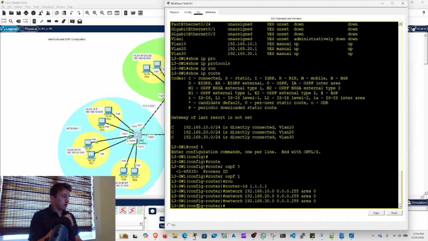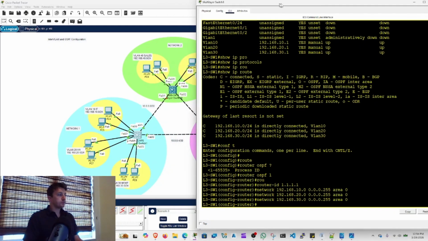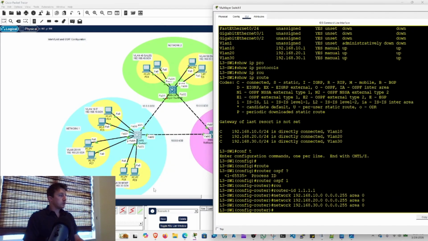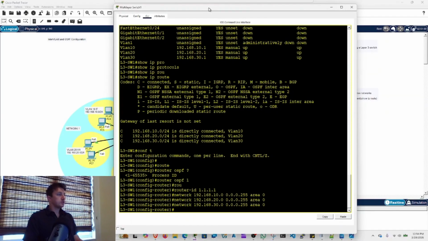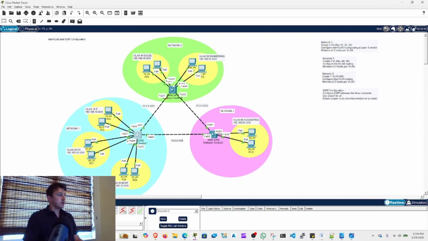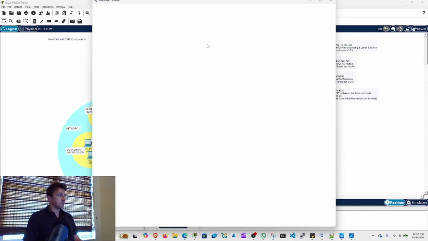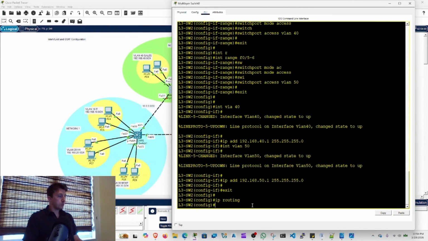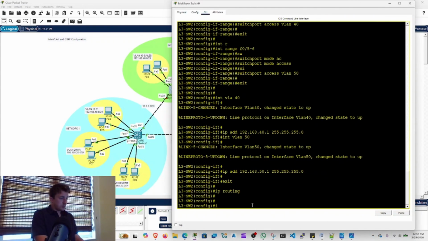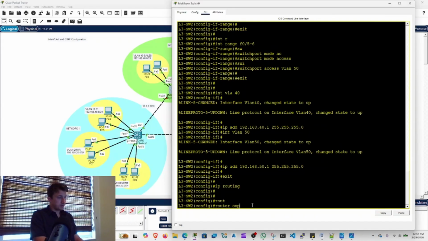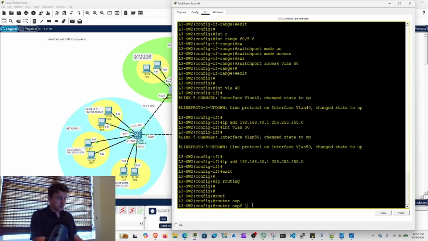So, sweet, we got that. And now I'm going to go in here and do the same thing. Once again, router OSPF, and I'm just going to name it 1.